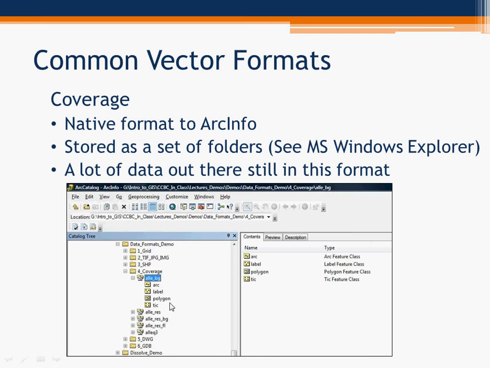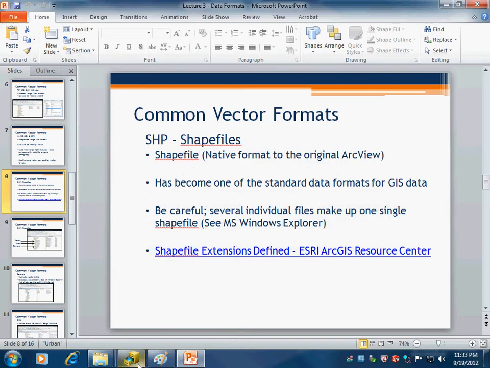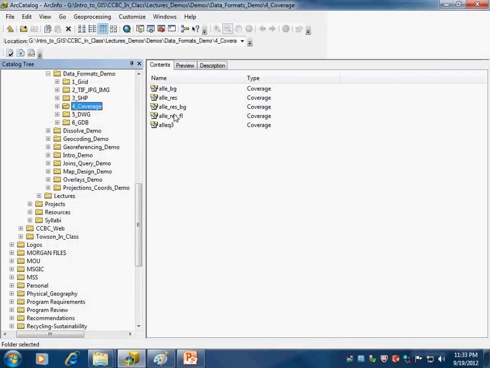So you can see in the screenshot here what we're going to be looking at in ArcCatalog in just a second. So again, I'm going to jump out of here, jump into coverage. And you see I've got 5 different coverages here, which are basically different layers that I can use. These happen to be from an analysis that we did to estimate populations at risk of flooding for the Maryland Emergency Management Agency several years ago.